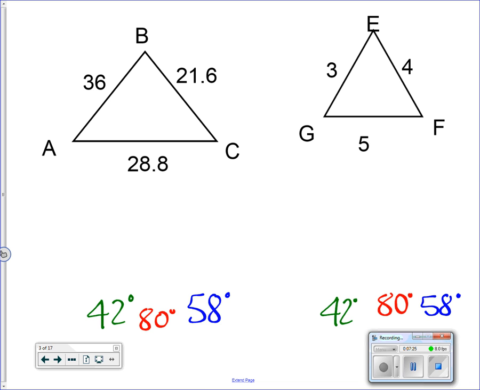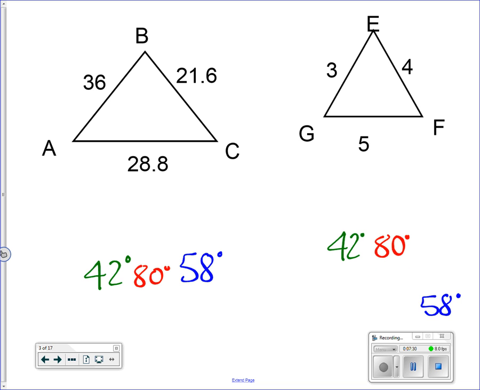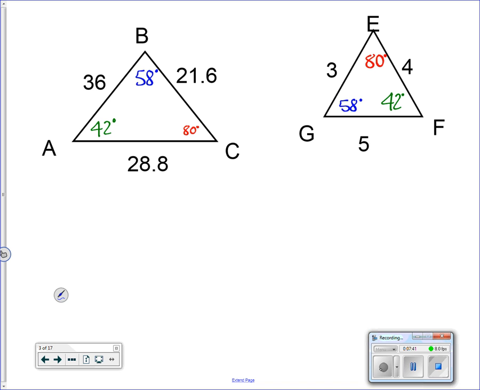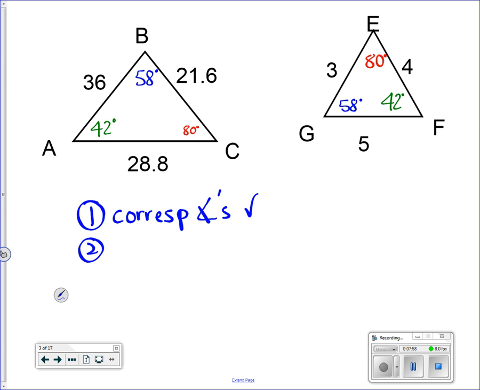So what I want you to do is just put me on pause, and these are the angles given for this one and the angles given for this one. And I want you to go and place them in the correct place. Remember, across from the largest side is the largest angle. Well, easy enough, I've confirmed that there are corresponding angles that are congruent, that for every 42-degree angle over on the left side, there's a 42-degree angle over on the right-hand side. So I've checked that. Now it's time to check the proportionality of the sides.